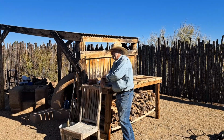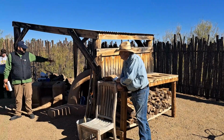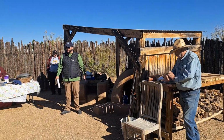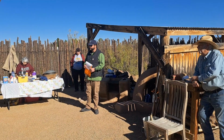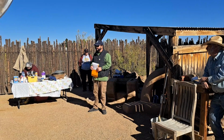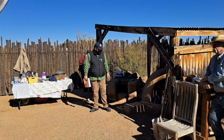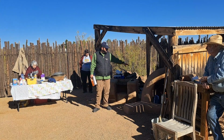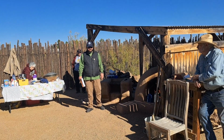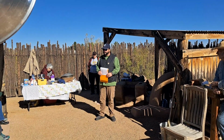About a month ago, we did a workshop on our Orno. We haven't fired it since the pandemic, so it's been a number of years. This is pretty special, and it's kind of a shame not to use it. One thing we did about a month ago was add a layer of plaster to it. It was looking pretty worse for wear. It's been about 10 years since it received one.